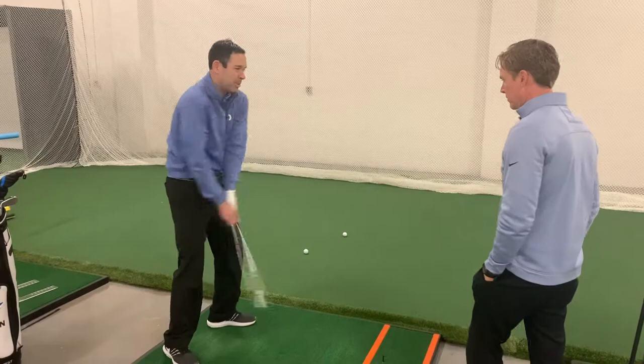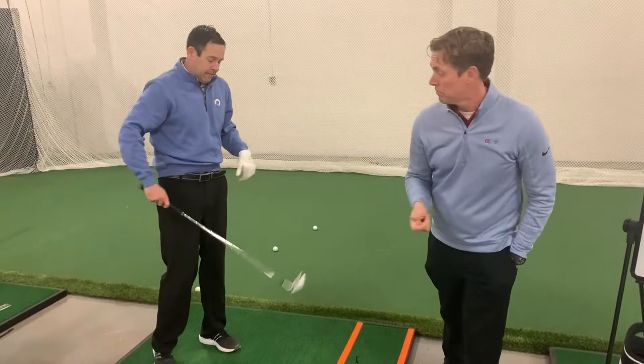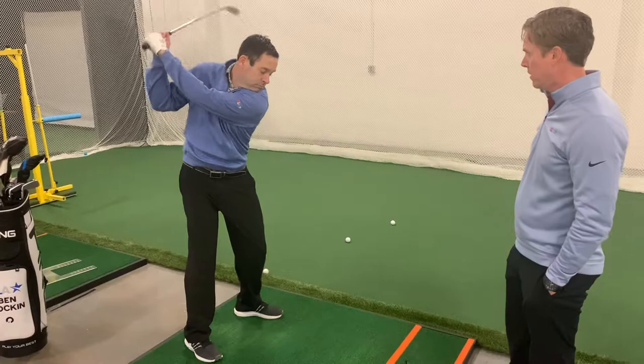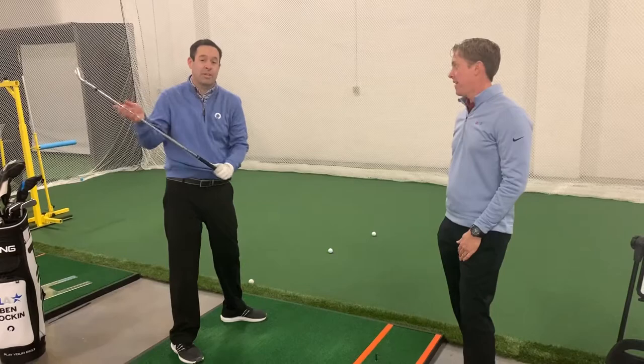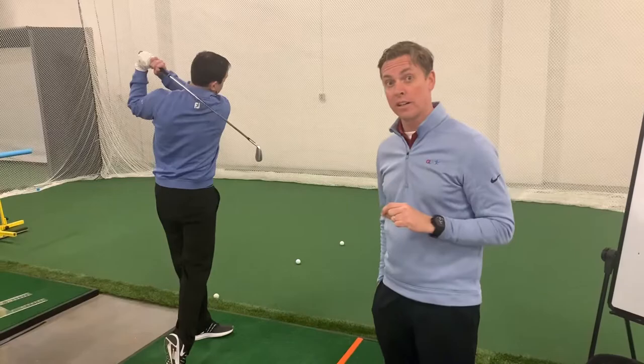Give me three more of those swinging motions with the grip — it makes a cool sound, a little whoosh. Now immediately turn this thing over and make some swinging motions — no ball yet. The cool thing is, when you go from the grip to the club head, now you can really feel where the weight of the golf club is throughout the swinging motion. By contrast, you'll feel like, whoa, that thing's really heavy. We're growing awareness that there's a heavy thing at the bottom called the weight, or the club head.